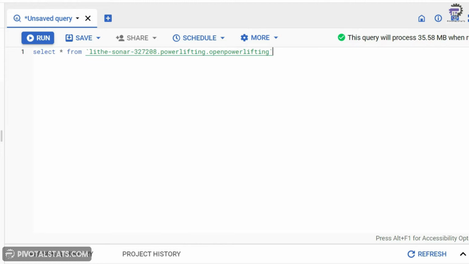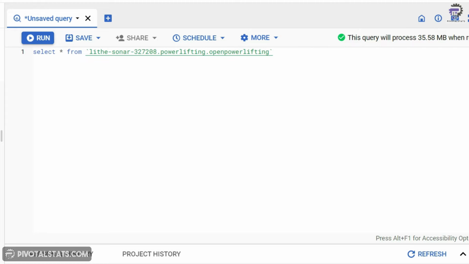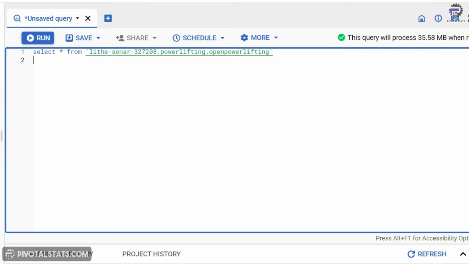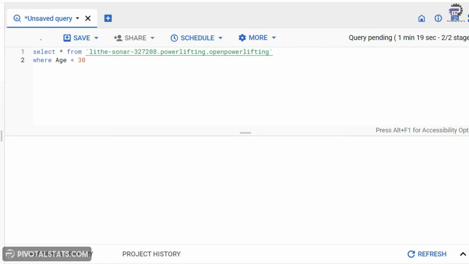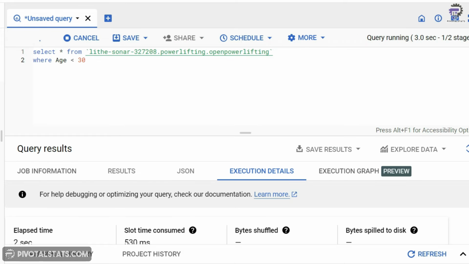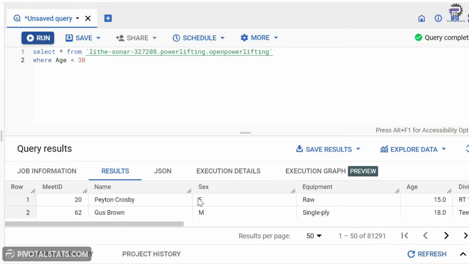But now we need to add more filters to this. Okay. So how do we do that? After you write your select statement, which is select star from the table name, or select the columns that you want from the table name, you write the where clause. And you say where age is greater than 25. Let's run this. Now, instead of greater than 25, I can also say less than 30, for example. I'm going to run this and it will filter out all the values where the age column has less than 30 value in it.